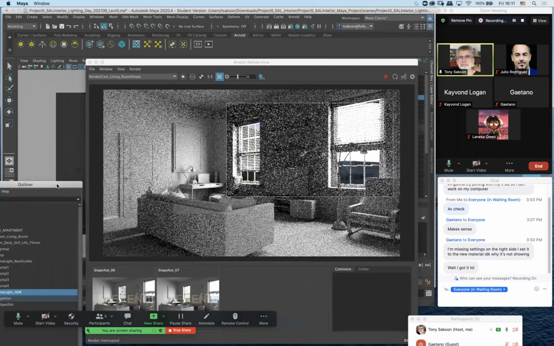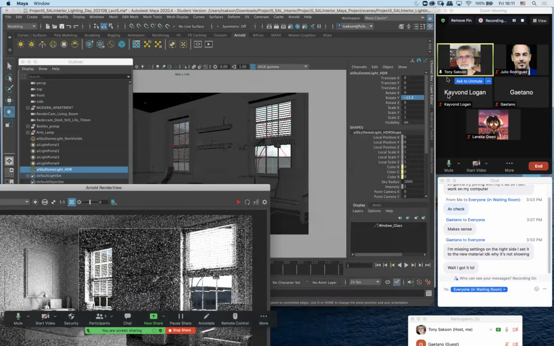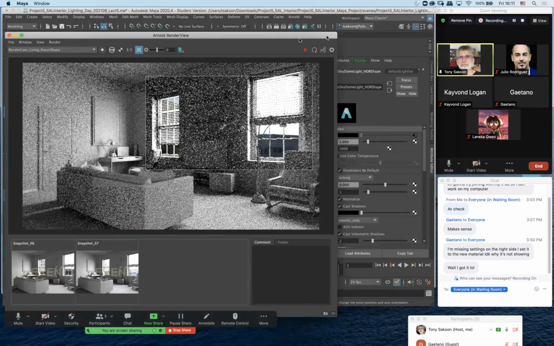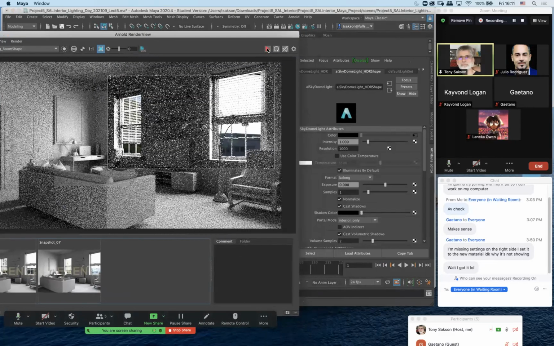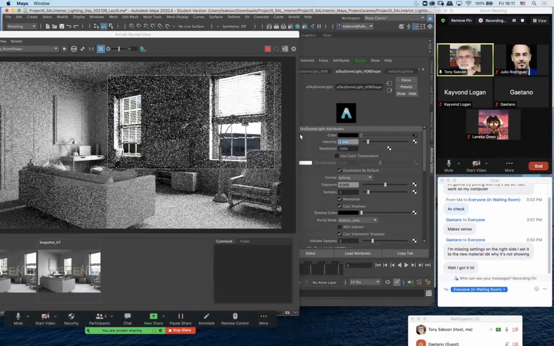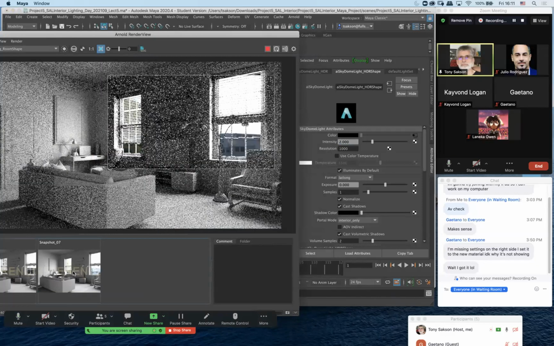All right, now when I turn the intensity up, it's going to be for the sky dome light HDR. We hit the render button. Obviously, it's got to be brighter. But how much brighter?